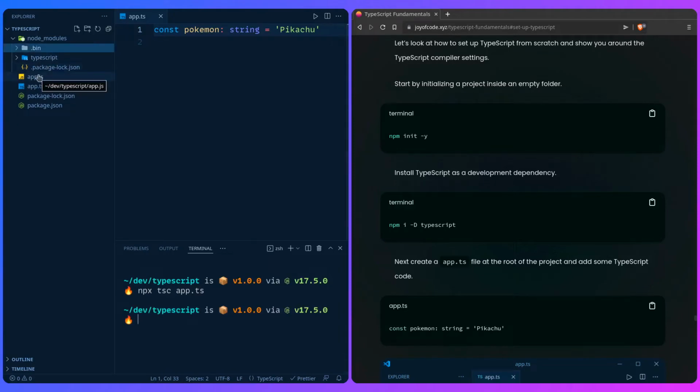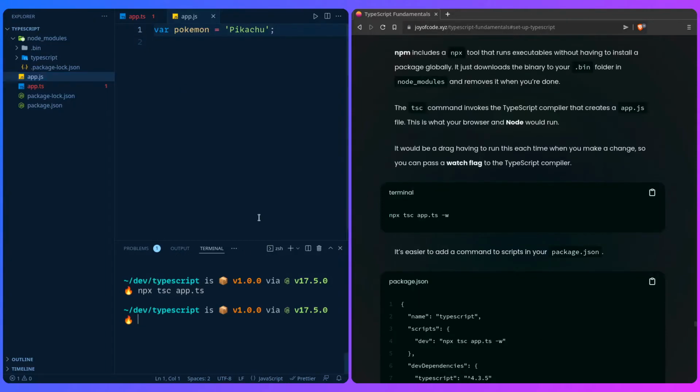So you can see here is app.js. And you can also specify, which we're going to look at in a second, in the TypeScript configuration, that you can transpile or compile this to whatever you want: ES5, ES6, modern browsers, whatever you want. And this is how, at the end of the day, your code is shipped, and why TypeScript doesn't save you at runtime, because the browser or whatever other environment doesn't really understand what TypeScript is.